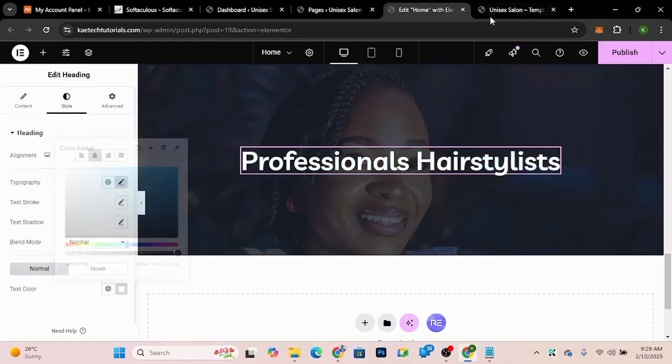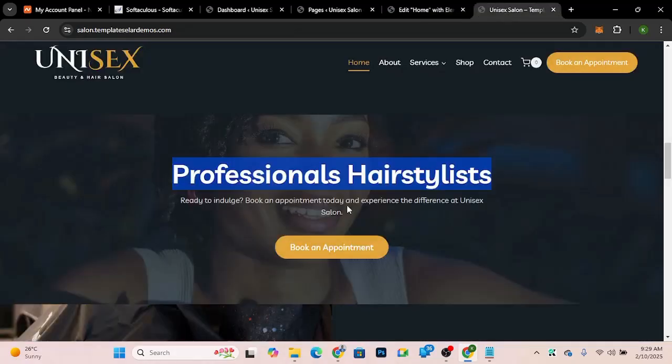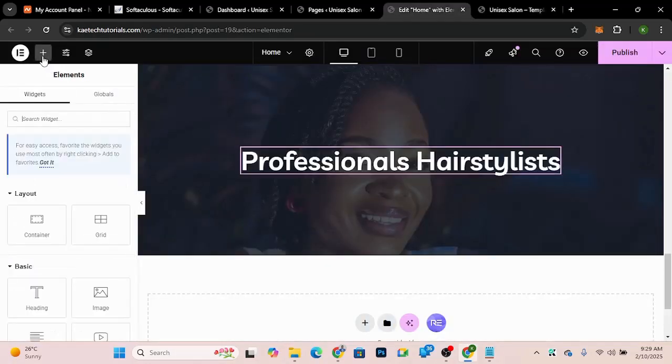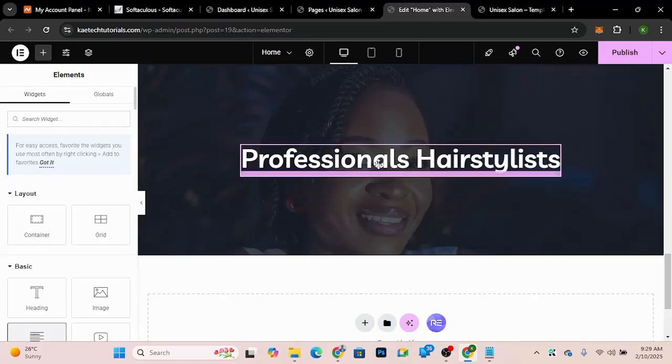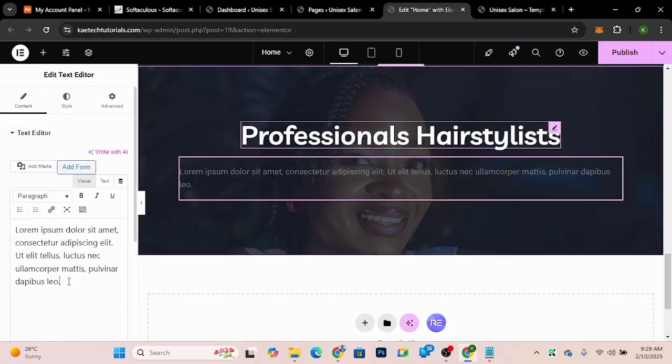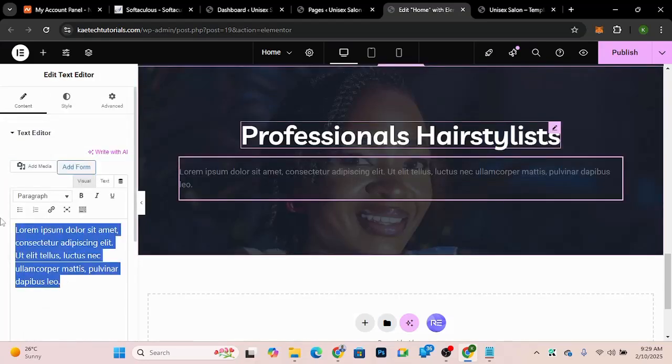Okay, so let's go back over here, and then just copy this, ready to indulge, copy it, come over here, click this plus element or add element, and then drag in a text editor underneath the heading, and then we will paste in what we copied.